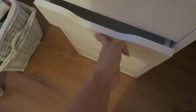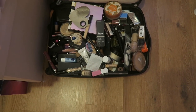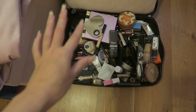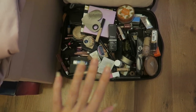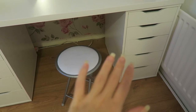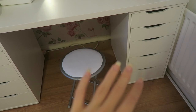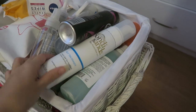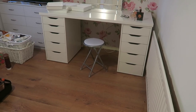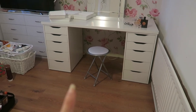All of my makeup has been emptied out into this little mini suitcase, which is quite overwhelming. I tried to empty it in sections matching what they were in in the drawers - lip products here, powders here - but it all sort of got mixed together. Either way I still have to go through it and sort it all out. In the other drawer I'm going to pop my skincare, but with a lot of my body products being quite big they're probably just going to have to lay down in the drawer. I look awful right now so I'm going to have some food and come back with more energy.